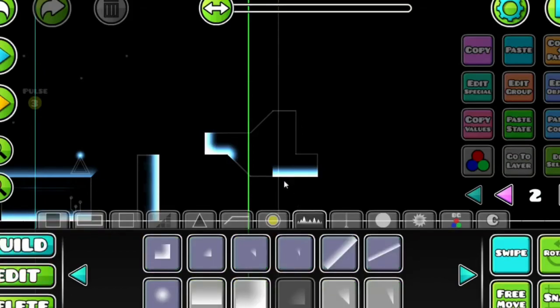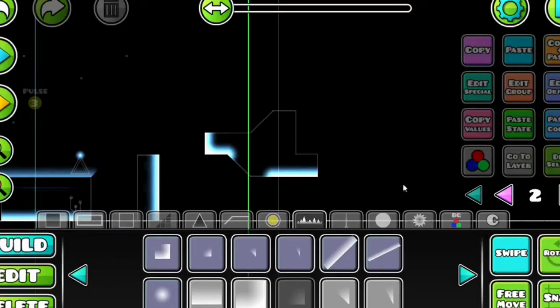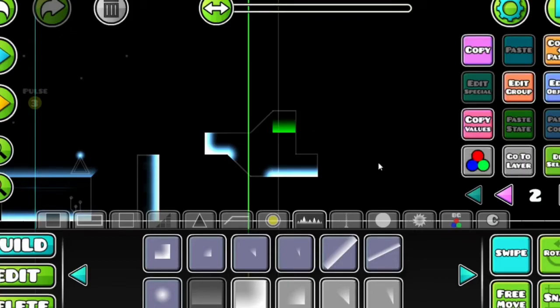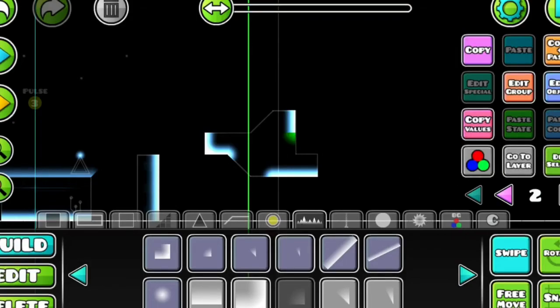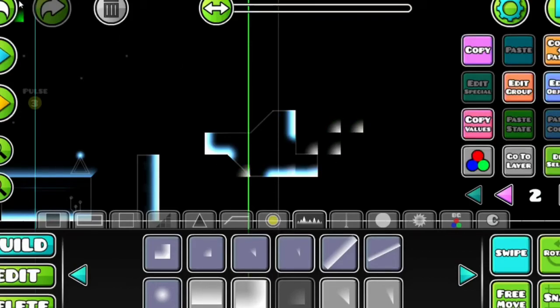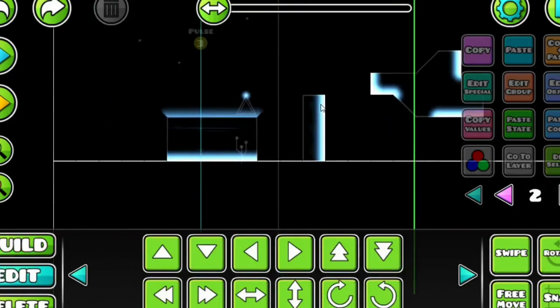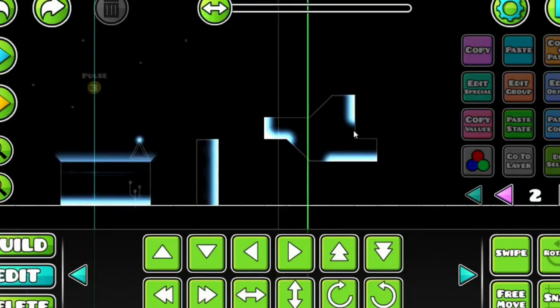And you can also do this. Boom, boom. And maybe add a little bit more glow up here. Just a small little bit. And then boom, boom. See, it's not all one-sided, and I need to turn swipe off again. It's not one-sided like this or this. The glow's kind of spread out, so different parts of the structure glow.